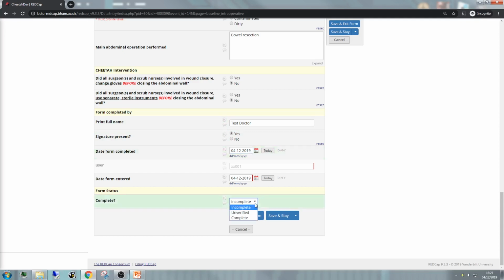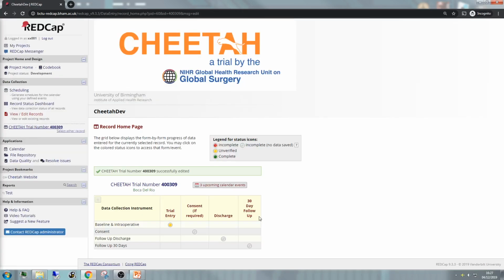And set the status to unverified when you are ready, so that this can be flagged as ready to be checked by either the Hub team or the BCTU CHEETAH trial team. And click Save and Exit.